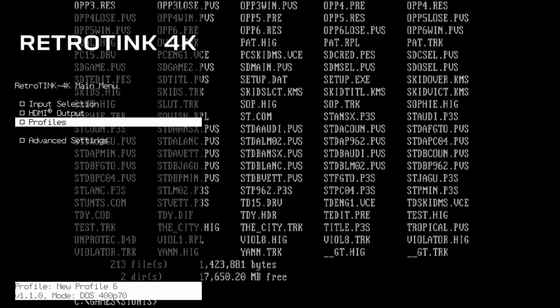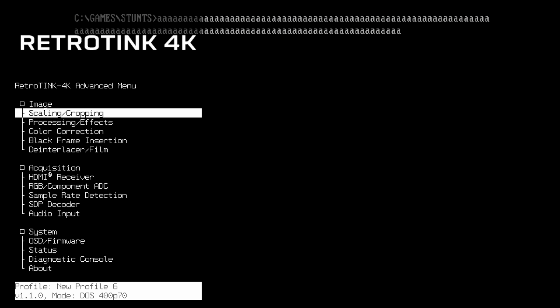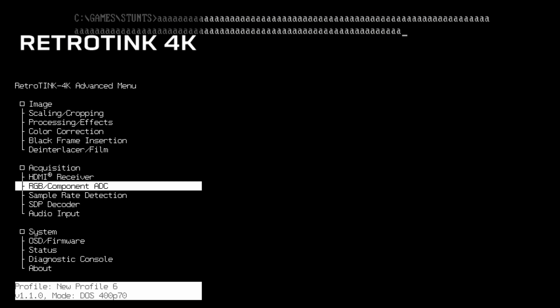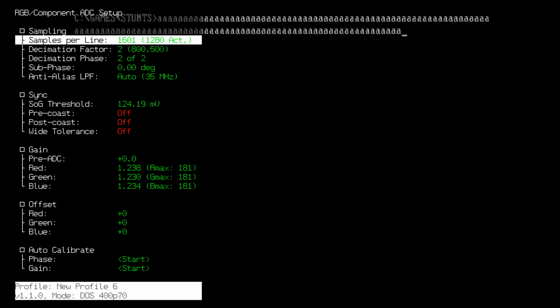And then on the remote control, we can just hit either 5 or 6 and switch between these profiles. So I entered a bunch of A's into the DOS command line. We go into the advanced settings, acquisition RGB component, and remember the samples per line was 800 for the 640 by 400 resolution. We now got 720 horizontal pixels, so that should be an additional 80. So let's see if 880 gets us there. And if not, then maybe it's a little bit more, but we should be able to dial it in nicely.